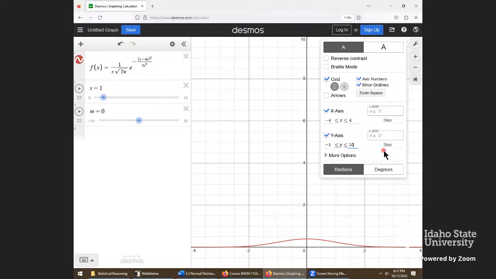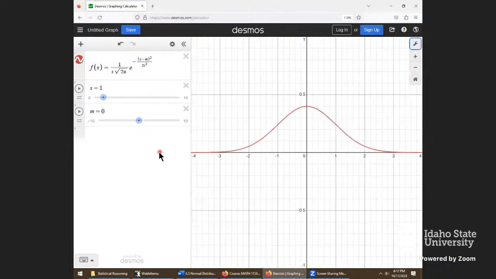Oh, I'm in the wrong spot. Let me try this again. +1. Finally, that's our curve. That's the normal curve that we've been attempting to plot every time it came up. And yeah, it looks totally symmetric. It's mound-shaped, and it has this nice, gentle, sloping curvature that we see here.